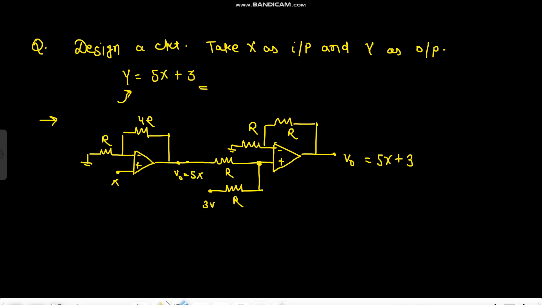Well, actually there is one more way you can implement this same expression. You can implement it with one op-amp only. I will simply provide the gain and add those two values. Let's see what I will do here. I will apply X, this one R, this one R. Now let us assume it to be K, some K voltage we are applying. So here what we are having at this terminal, we are having X plus K by 2. Simply apply nodal. In the previous part I have explained it, so here we are having X plus K by 2.